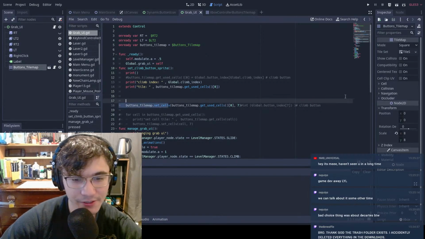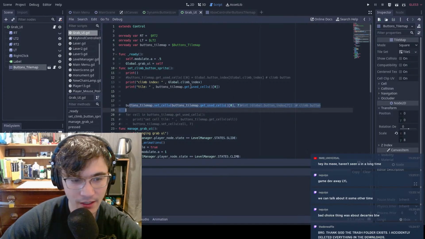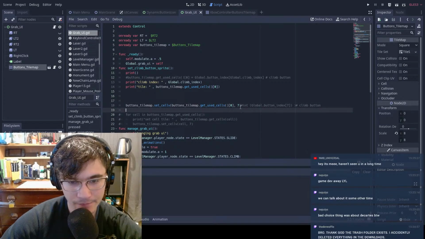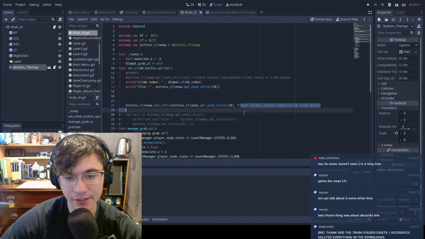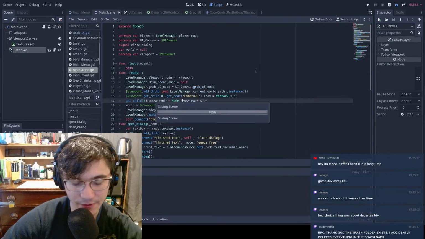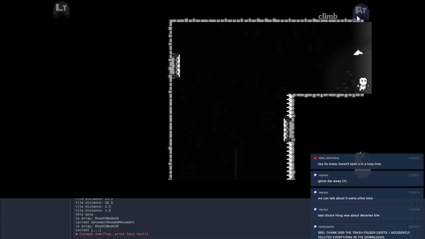Well, we're still stuck. The first tile seems to get set no matter what. So, let's see. Oh wait, actually it wasn't the first cell, it was that this one was getting messed up. If we run it right now, set cell of 0, yeah, this gets updated.